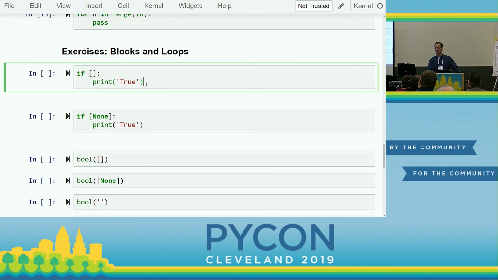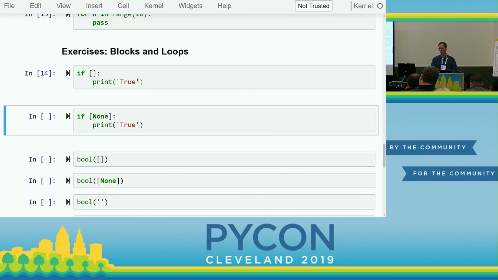All right. And the answer is it's not going to print true because in Python, an empty list, an empty dict, an empty set, the number 0, the number 0.0 in float, anything, I can't remember what else, anything that defines a dunder bool method, and there's something else with non-zero. That might have been a name change. Anyway, the point is there are things that are kind of falsy, it's called. And that's confusing if you're not used to it.